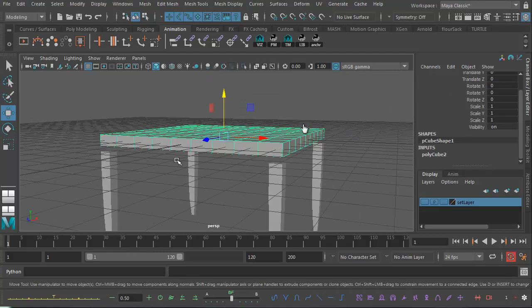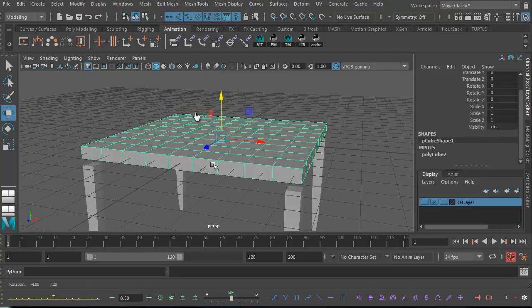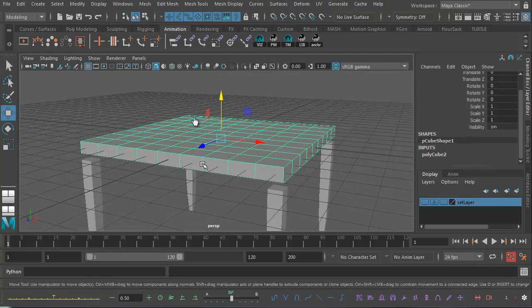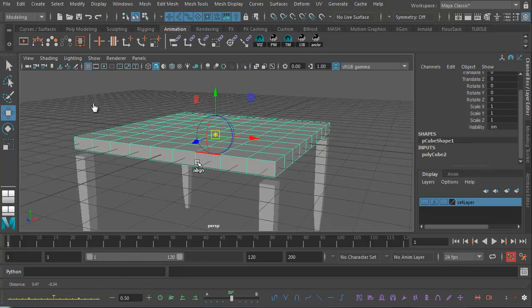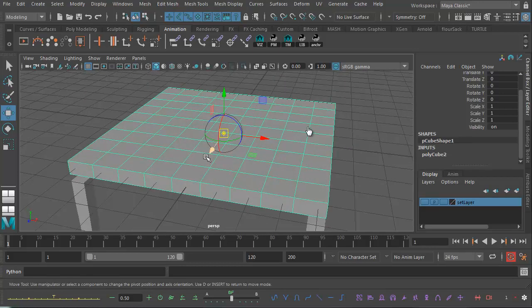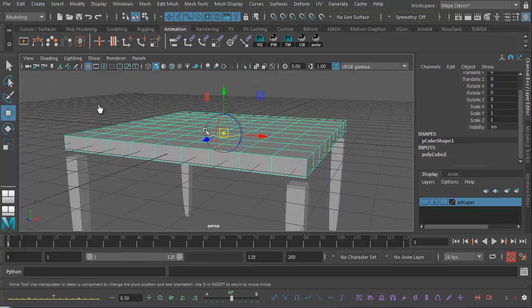So what we want to do is move the pivot point on this tabletop. To do that, press Insert on your keyboard, and you'll see that the control will change to this little yellow circle. So holding down the V key with your left hand, assuming you're right-handed, I am going to move the pivot point up to the top of the object.